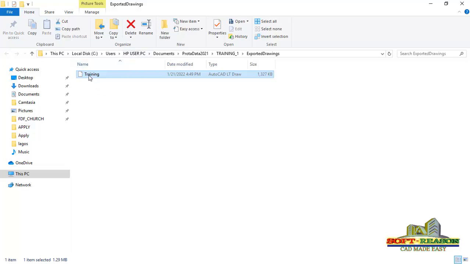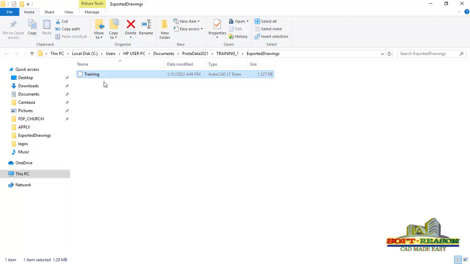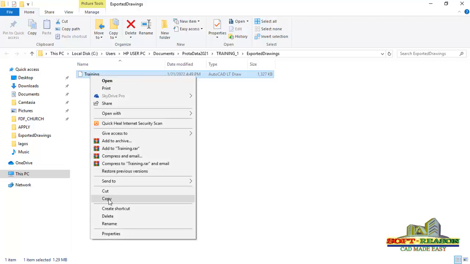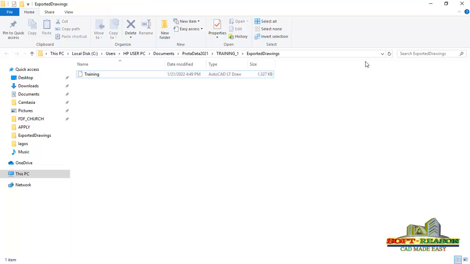So if I try to open this file now, I double click on it. This is the information they are giving us, the error message. Okay, so we want to resolve this right away. Click on okay. You can either take notice of the directory of this file just the way it is, or you can copy this file to your desktop, whichever way you want to do it, so that you can know the directory of the file.